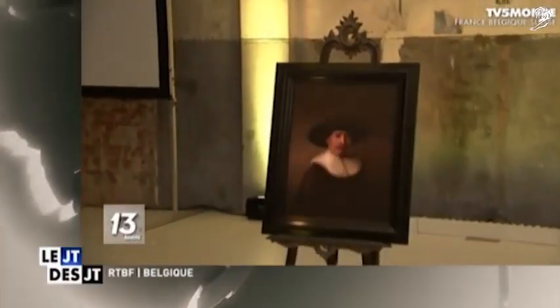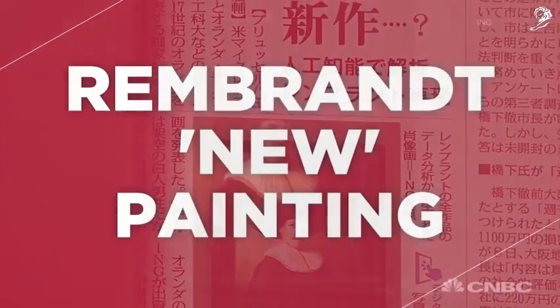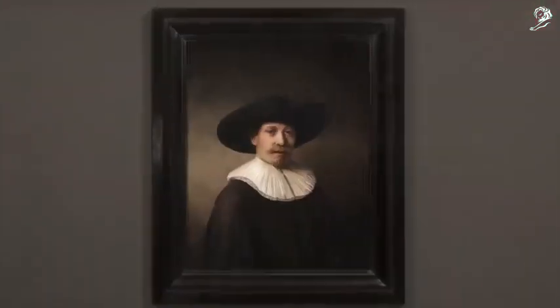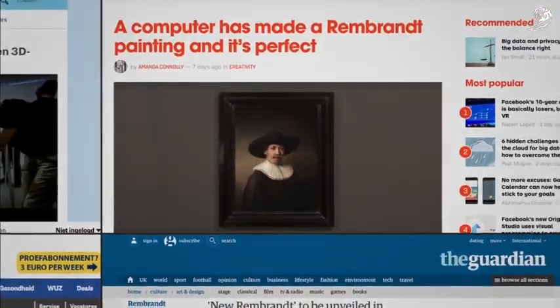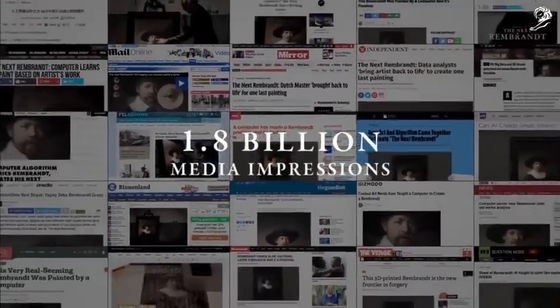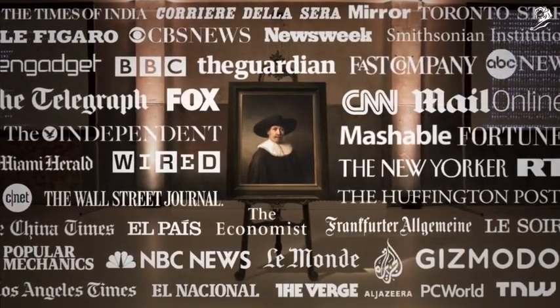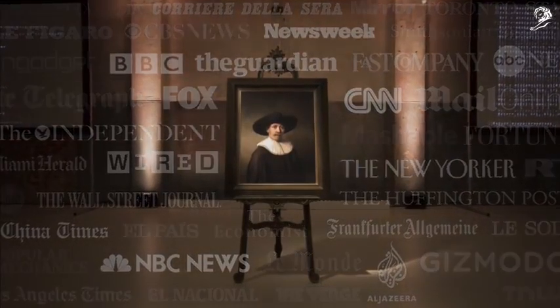The new schilderij of Rembrandt — impressive just from a data standpoint. Rembrandt makes a return. A number of organizations took on a seemingly impossible task: 148 billion pixels, and it looks precisely like a Rembrandt portrait. The world was buzzing, with all leading news channels and blogs reporting about the fading boundaries between technology and humanity. Almost 100 million people joined the conversation about ING's innovation defying imagination.